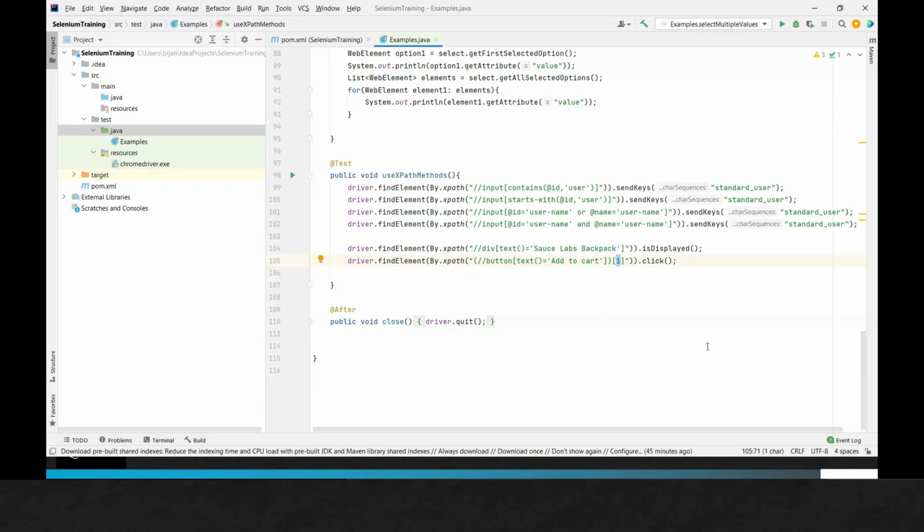Obviously, if you want to click on all the elements, you can directly use the find elements method, which will return you a list of all the buttons, and then iterate through each element and click on all the buttons one by one, right? So for that purpose, you don't need this XPath expression. But if you want to uniquely identify a particular element which is not unique based on its attribute values, then go ahead with this index. Okay.